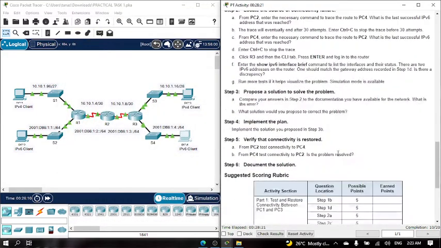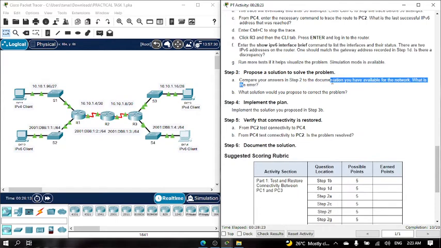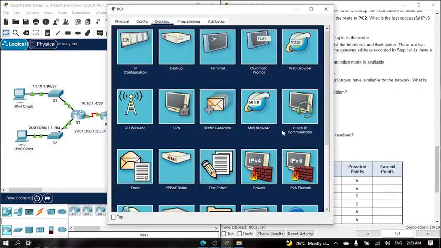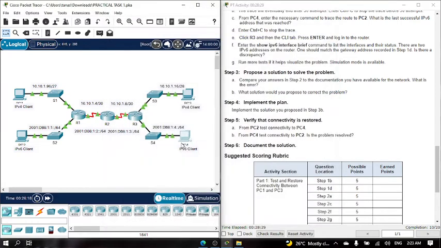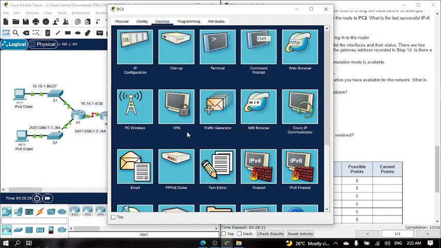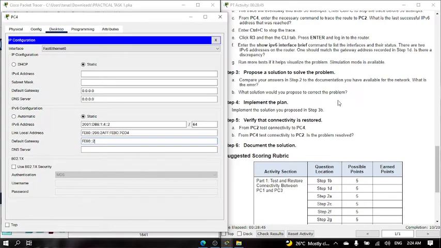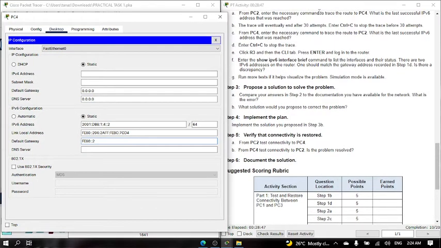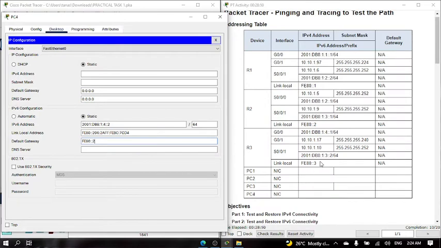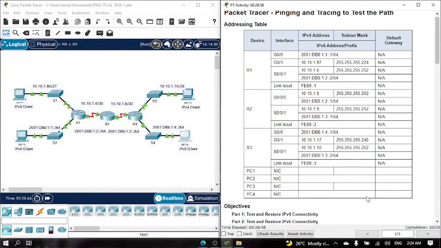So the problem is PC4 is using the wrong default gateway. The actual default gateway is 3. Let me correct it, and then I close it.